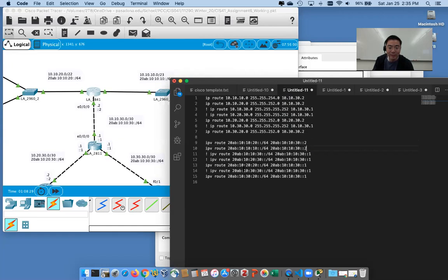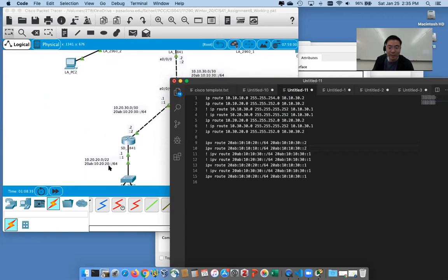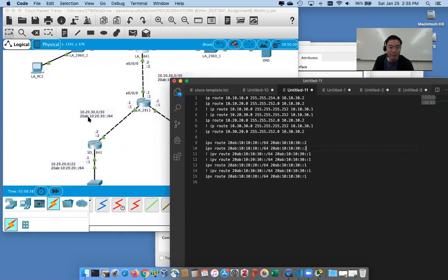To get to 10.20.20 down here, we go through 10.20.30::2.